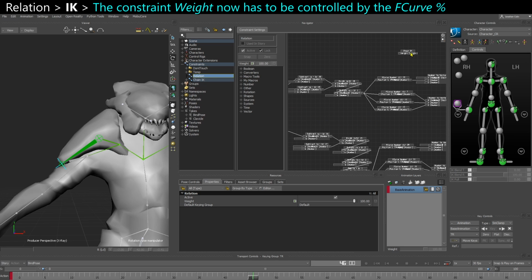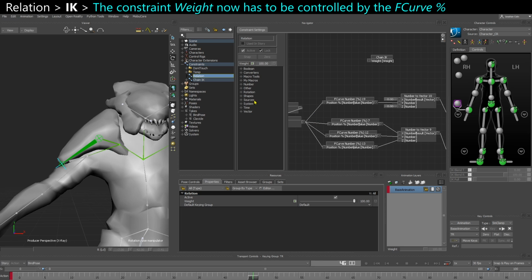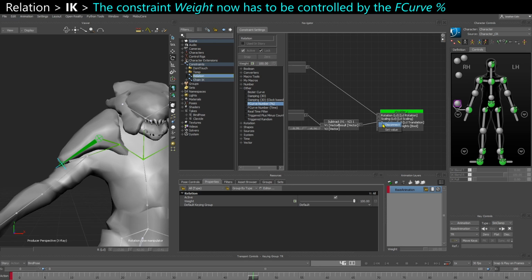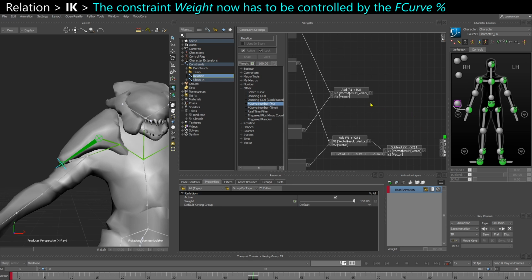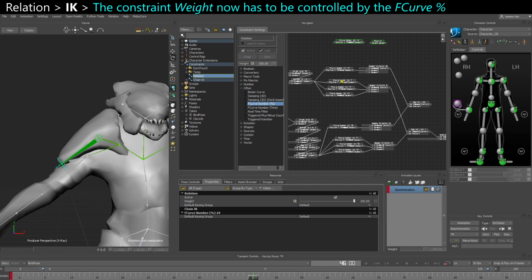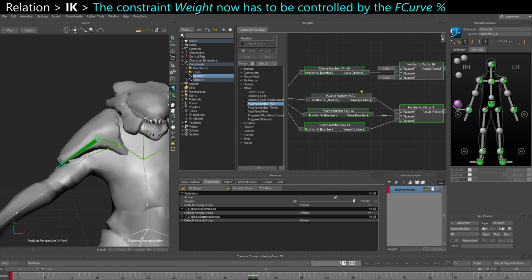And now I'll create a new FCurve. I will in fact deactivate our old solve. So this IK setup would be in replacement of the entire axis per axis hand keyed solve.